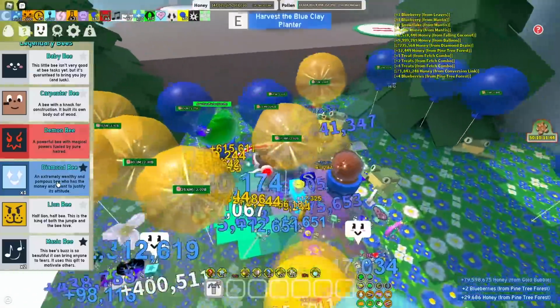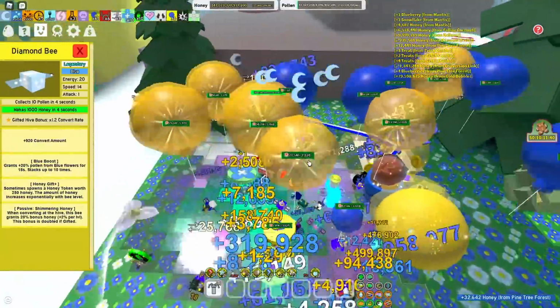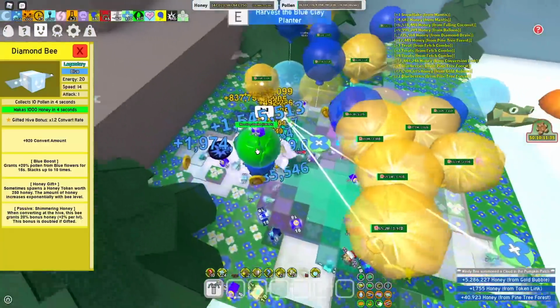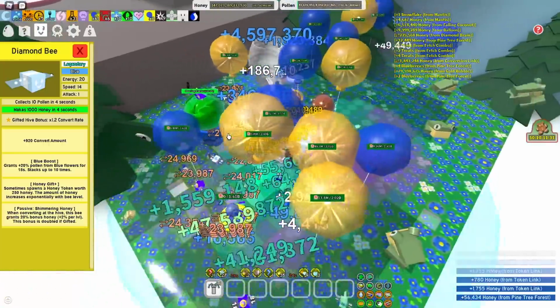Next up, you're going to need Diamond Bee, and it needs to be a gifted Diamond Bee, of course, obviously, for that extra convert rate, because it multiplies it by 1.2, which is a huge buff from its original 100% convert rate. So Diamond Bee is really good now for Blue Hive.